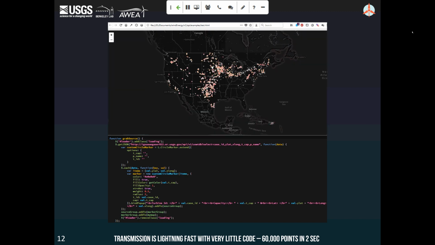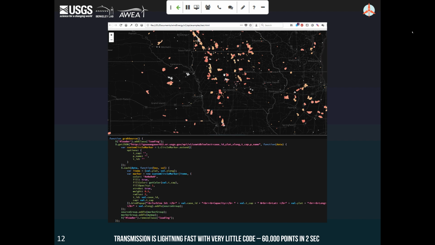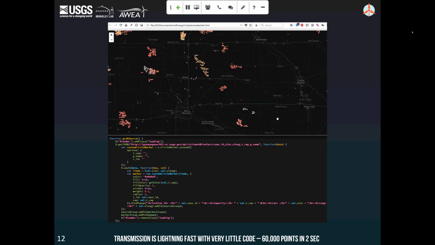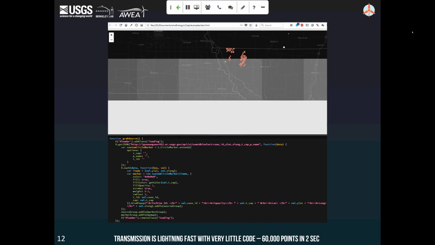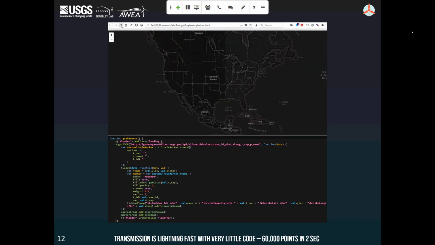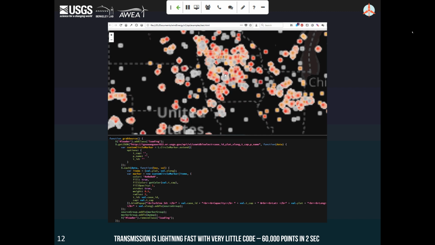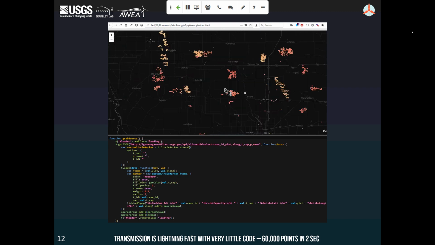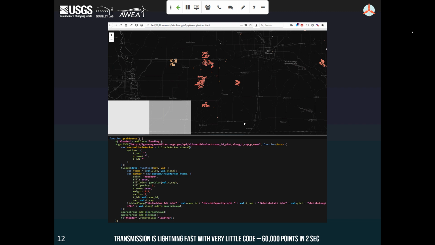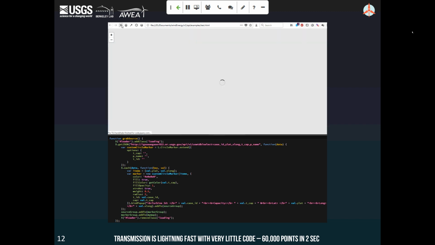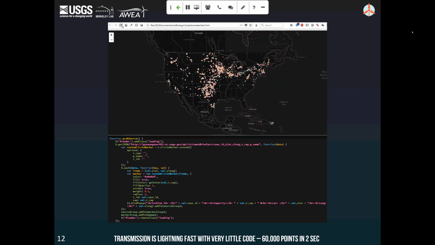So I'm in sync with the database. I don't have to rebuild services. I don't have to go fetch updates to the database. As you can see, I'm parsing 60,000 geospatial points in less than a couple seconds. There is a bit of a lag in the animation here, but trust me, it's very, very fast. And from a developer standpoint, it's simple, right? A couple lines of code, and I'm there.